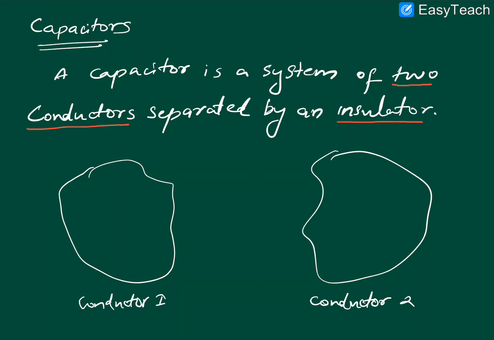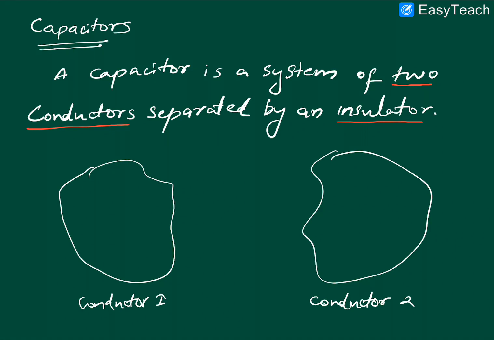So you can see there is one conductor here, another conductor is here, and in between you can see air is there. Air means it is an insulator, actually a dielectric. Instead of air you can fill some other dielectric materials also. Depending upon the material you are filling, the capacitor name will change. For simplicity let us consider the case of air: two metallic plates, and in between there is a dielectric, air.